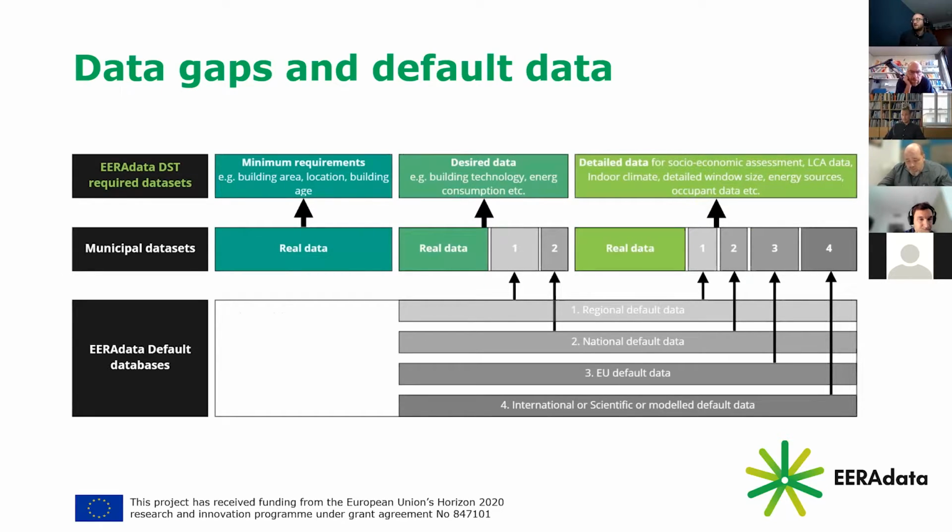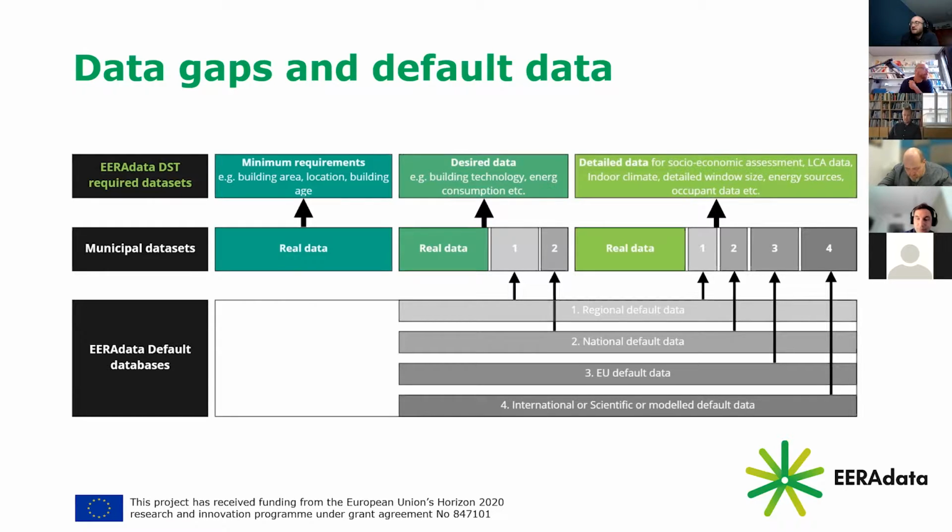What kind of data are we processing? We have different layers of data. What we call minimum requirements are real building data, which is necessary to run our calculations and assessments. This is, for example, building cubature, location, building age. This kind of determines the outcome of the calculation methods. Then we have so-called desired data, which improves the results significantly, for example, when we know what heating system is installed, which story height each story has, or how many windows the building has. And then we have detailed data for socio-economic assessment, which is mostly proxy data or scientific data. If we get something there, we will improve the results even more. But I think the main parameters are in the desired data frame.